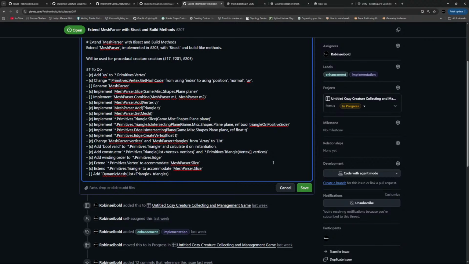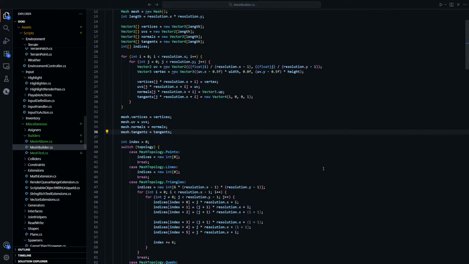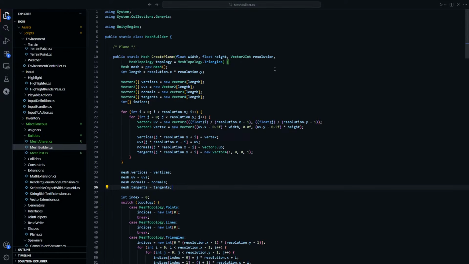And then I also want to add, we're going to start with just that one, and then I want to implement dynamic mesh dot create plane. And what do we want to send in? Width, height, resolution.